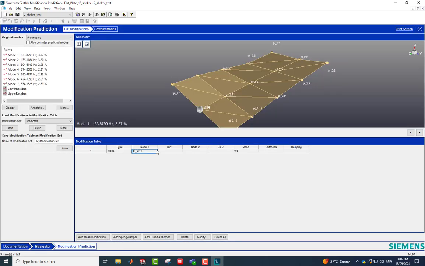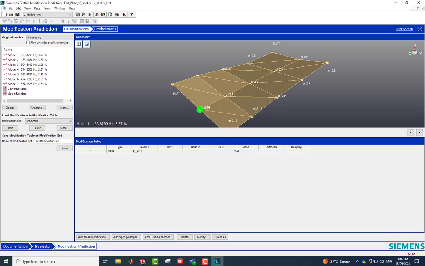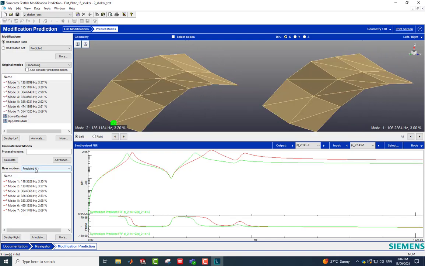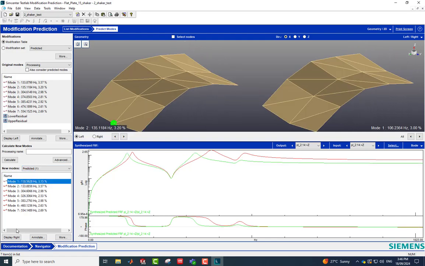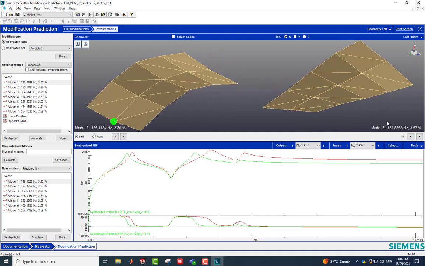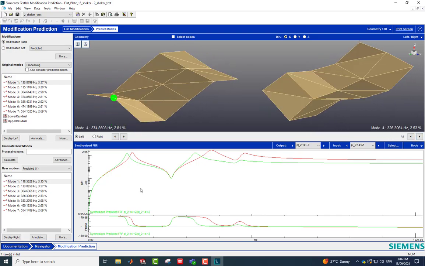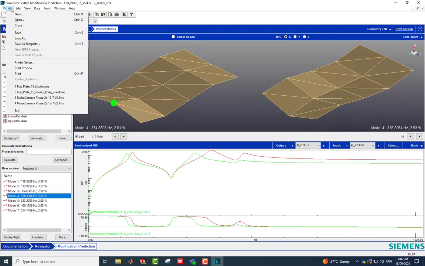However, you will notice that the impact of that was two frequencies further than that now had coincided. So I'm going to modify this mass, make it actually 0.25 instead of 0.5 kilograms. I'll do a new calculation, so now I have a new predicted mode set, predicted 1 versus predicted 2. Now look, 118, so I get less of a reduction in that frequency as expected. It's a reduced mass, but modes 3 and 4 are now also separated by 20 odd Hertz. So we now have very nicely separated modes 1, 2, 3, 4 and so on without inadvertently coinciding two subsequent modes, as was the case with the 500 gram modification.